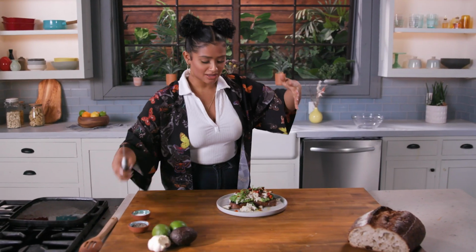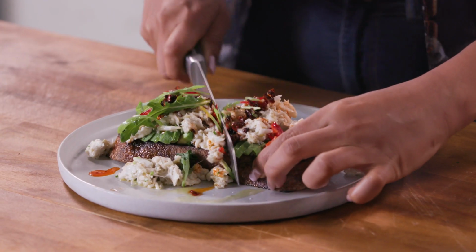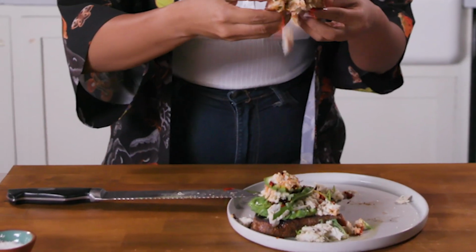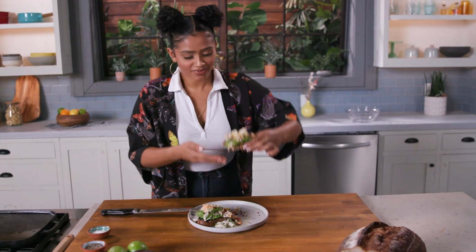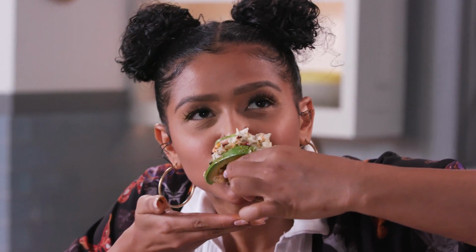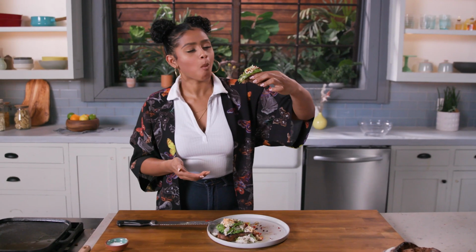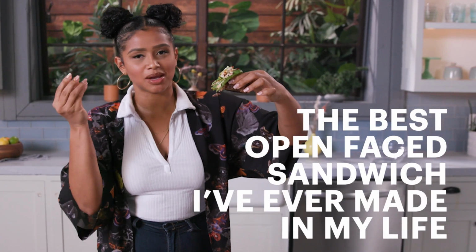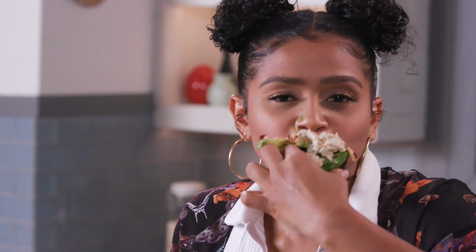Now I'm gonna slice this avocado toast in half just so that I look like a lady while eating it. Actually, I don't know how much of a lady I'm gonna look like eating this huge piece of avocado toast, but oh, damn. Okay. Yeah, this is it. This is the best open face sandwich I've ever made in my life. It's a messy one, can't deny that.